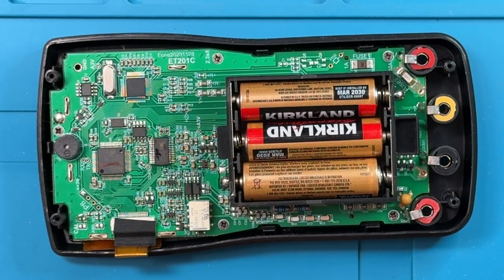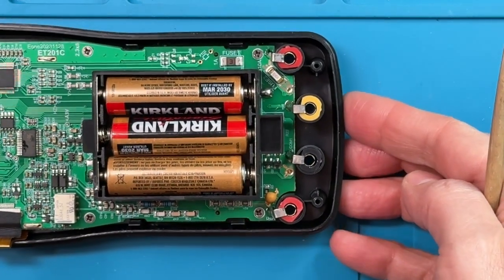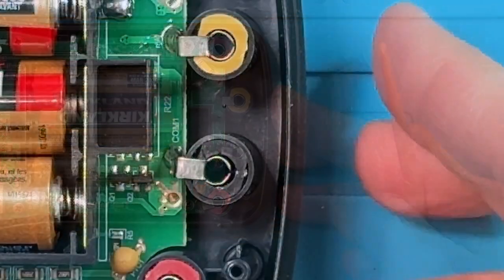Now let's have a little bit of a look inside to see what components are used in the construction of this unit. So here's an overview of the whole unit, and we can see here the plugs that are used for the test leads, various plugs. Now I'm going to zoom in a little bit just so that we can get a better view of the different components. We're going to start here at the bottom. So let me just zoom in there.